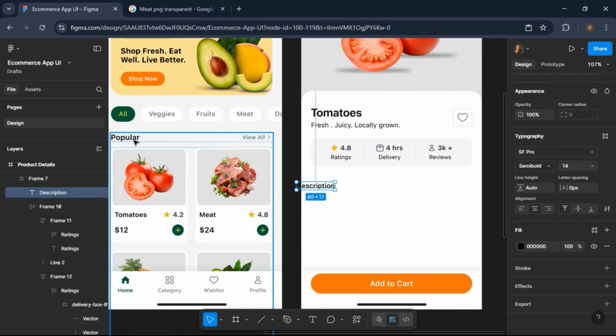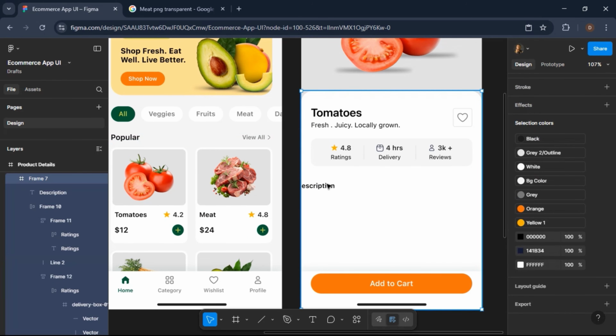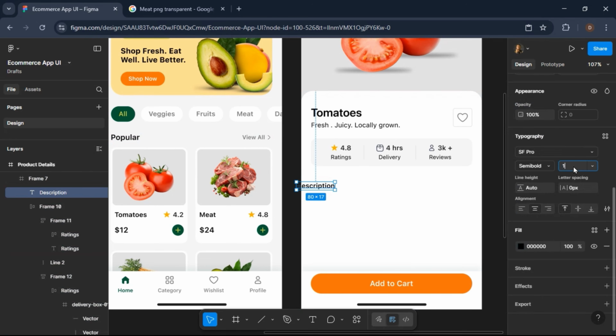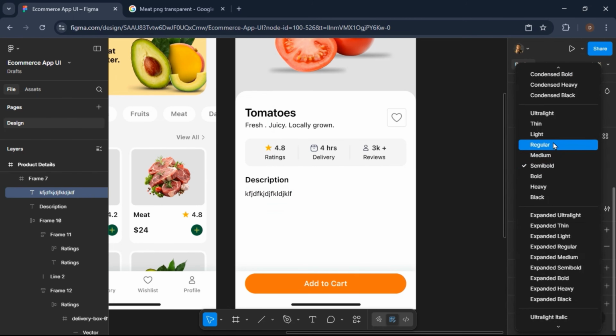So let's see what we used here. We used 16 semi-bold, so this should also be 16 semi-bold. Make sure it's 20 and make sure this also is 20. And we're just going to quickly add some text here. Let me just add some random text, then we apply Lorem Ipsum to it. So I'm just going to give it a left alignment. And it should be like 12. Alright, so let's make the text like 14. And it should be regular.